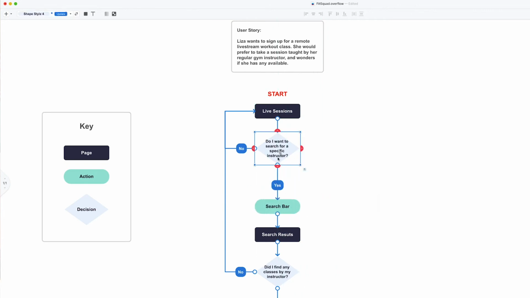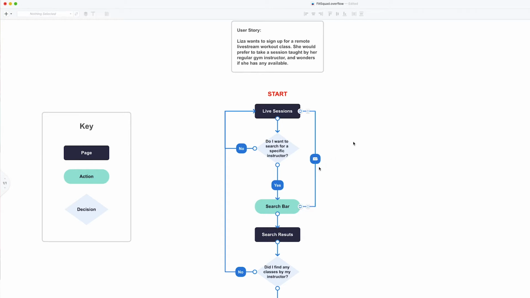And then you can also move it around, and these connectors actually follow the shapes. If you were to connect one decision point, for example, or any other shape you want, you can also drag the arrow there. And then if you double tap on the arrow, you can add something else, like, do I want to search for a specific instructor? Yes or no, right? So this points me to different paths. And if I want to double click this, yep, so I can say no over here if I wanted to, or I can type in anything else.